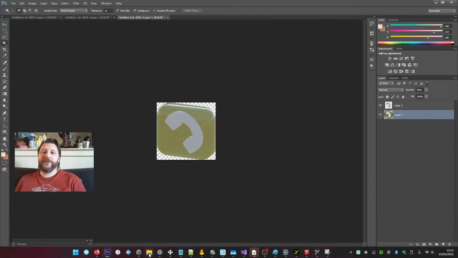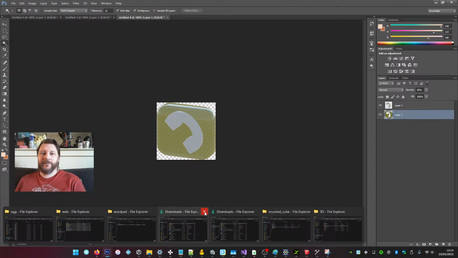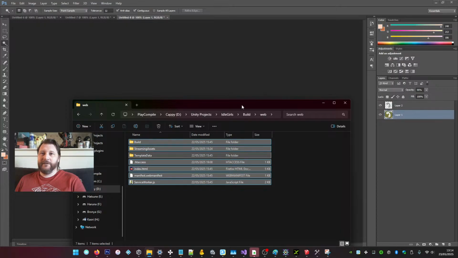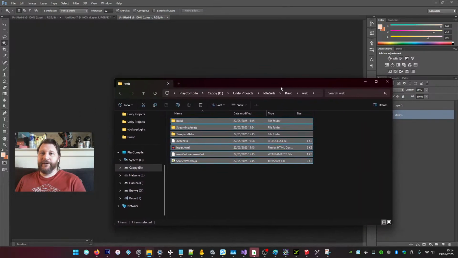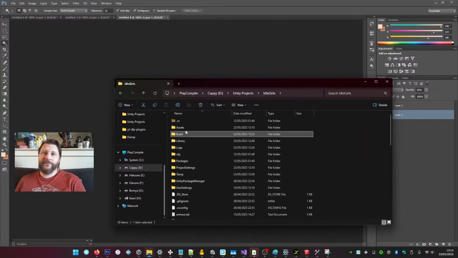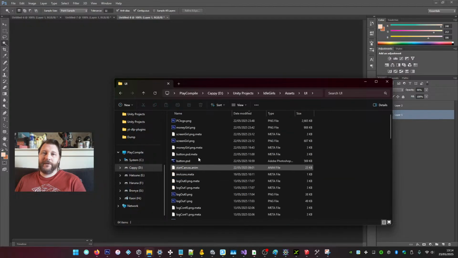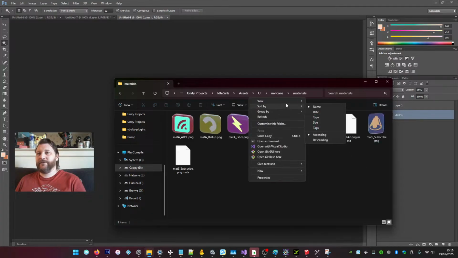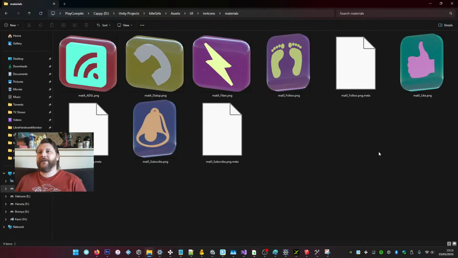That's the wrong folder. I just want to have a look at them. Just want to see them all together. All together now. Assets, UE, inventory icons, materials. I think they look good.